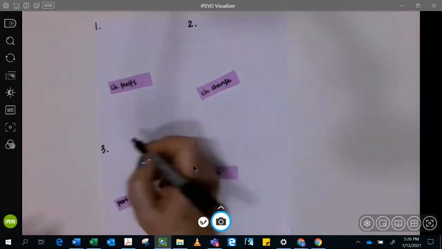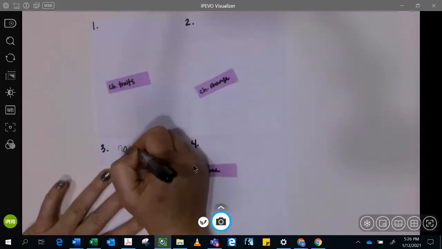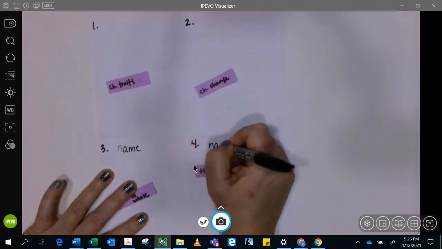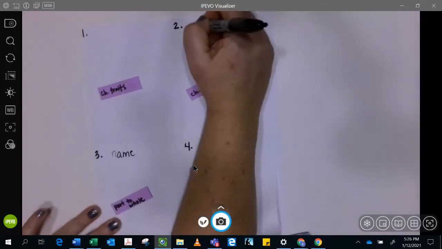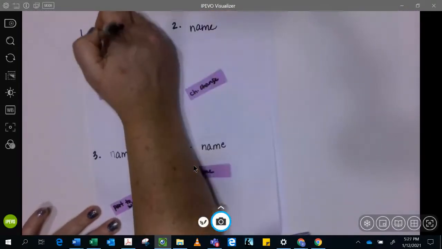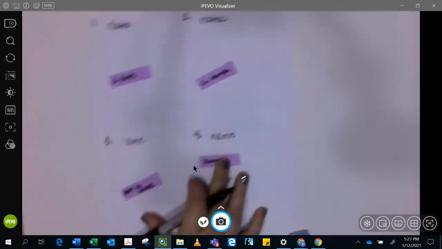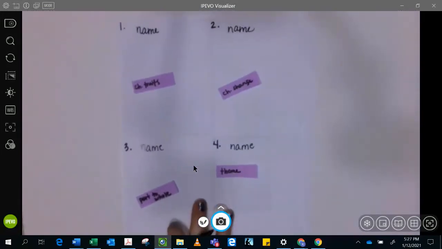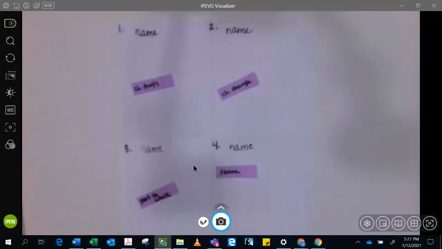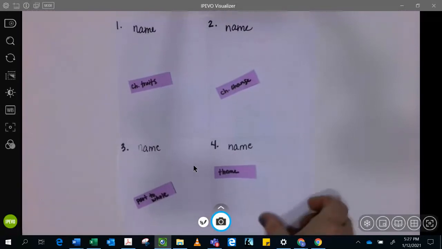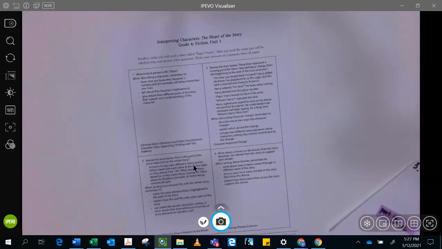One other little tidbit I'll give you is I actually have the kids write their name on all 4 of these corners. And the reason I do that is so after the fact, if I want to paper cut these and sort them into groupings so that I can really teach kids what it is they need in order to prepare for the final version of this assessment.